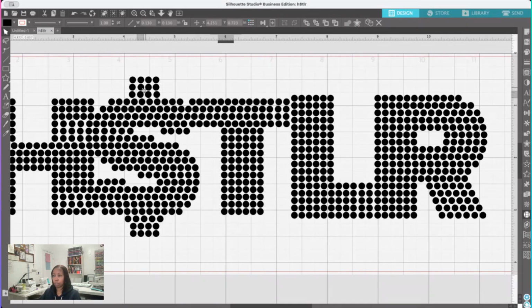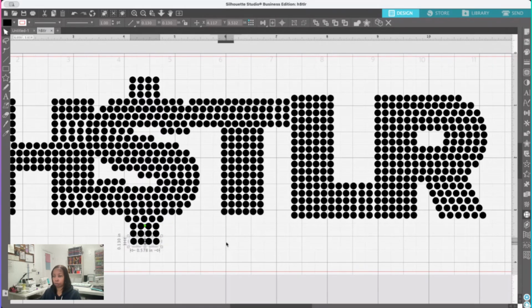So I think I'm good here. Move this one over a little bit. And I'm actually going to add another row down here on this one for the money sign. And so I select all those, I'm going to duplicate and then drag it down, and make sure it's where I want it. And it is good there.